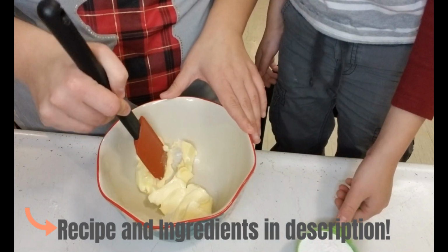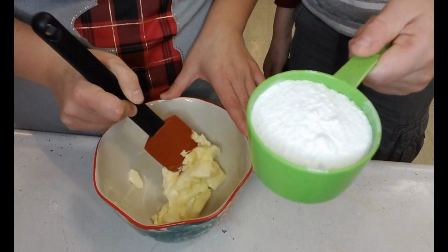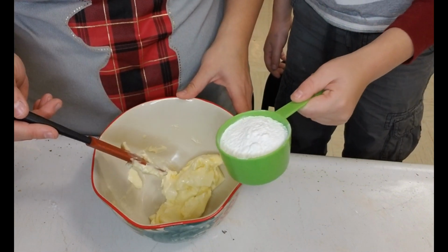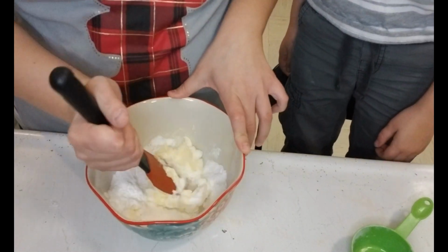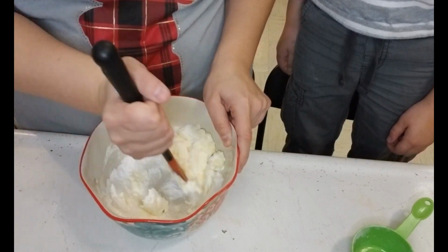So you guys, we have a half a cup or 1 stick of butter that is softened in this bowl. And then we have a half a cup of powdered sweetener that we're gonna add to it. And we're just gonna cream these together. You can do this in a stand mixer or with a hand blender or like this.